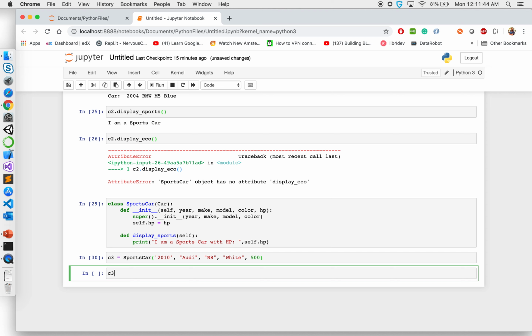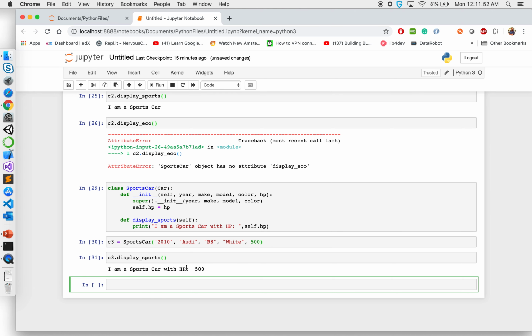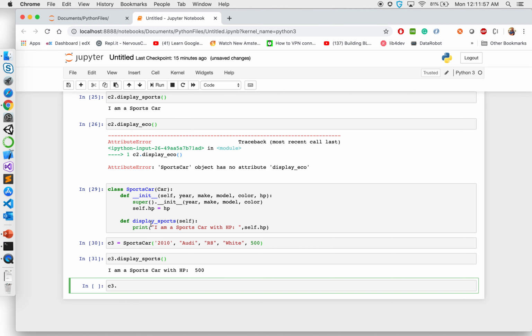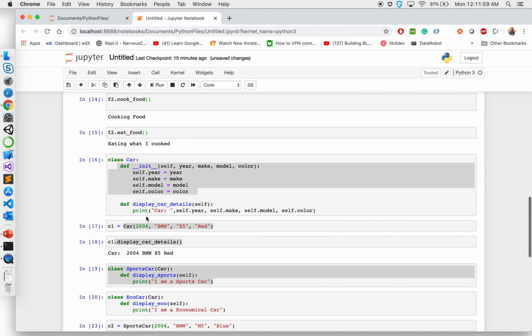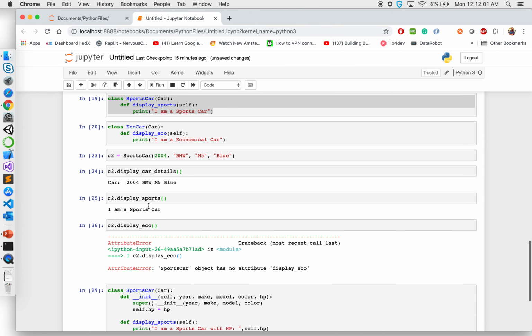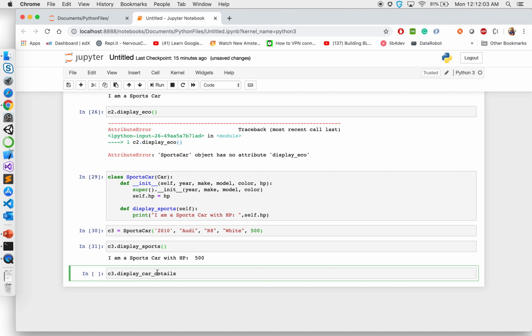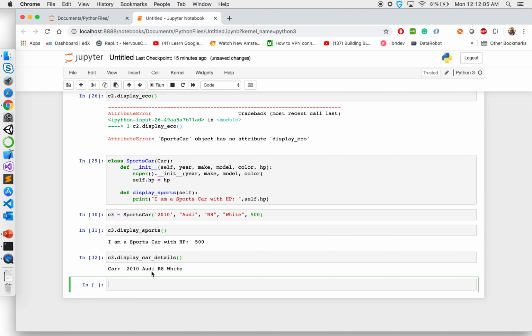Now if I say c3 dot display sports, it will give me, I'm a sports car with horsepower 500. And if I say c3 dot the method from my parent class, the super class, it will tell me 2010 Audi R8 white.